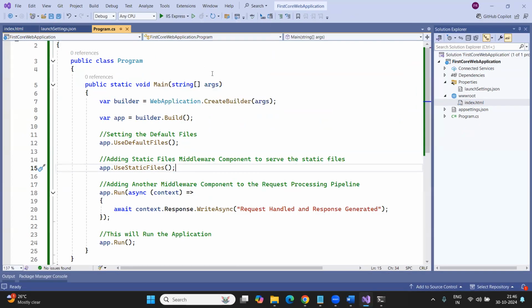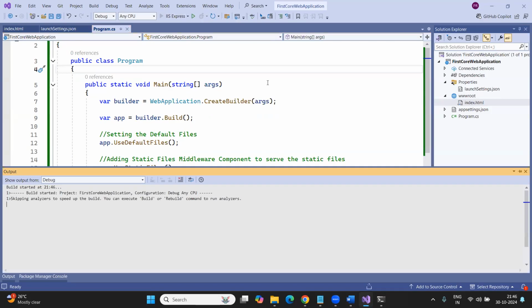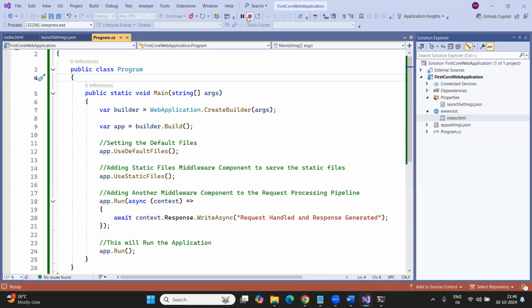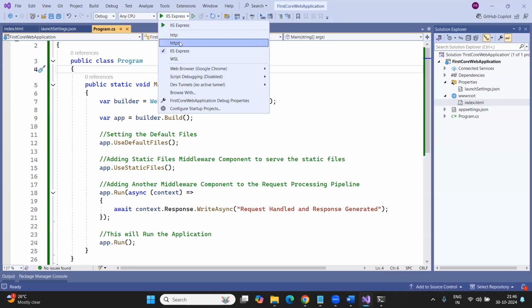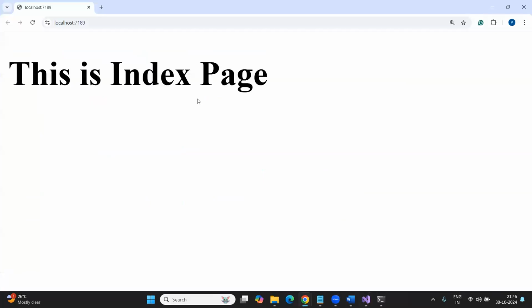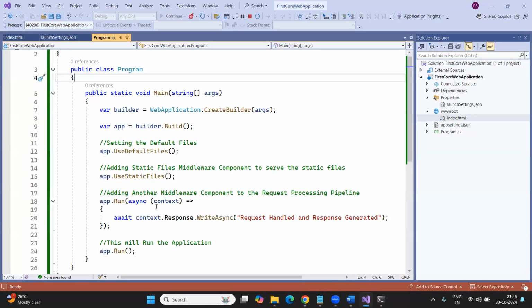Let me try to run with IIS Express. Yeah, now it is working. So let me again use the HTTPS profile and see whether it is working fine. Yes, it is working. Now it is working, right?